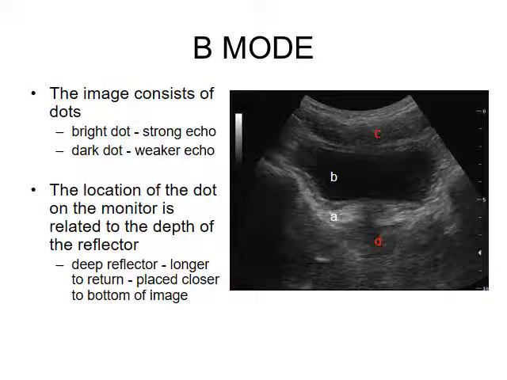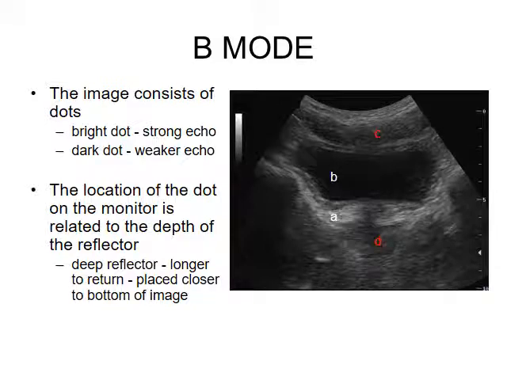So looking at this B mode image here, it is actually a picture of the bladder. So B is sitting within the bladder, just here. Now, the bladder is filled with fluid, and then we've got our structure down here. So we can see that structure A is white or brighter, so therefore sending back a stronger signal to the transducer, whereas structure B, the fluid-filled bladder, is sending back a weaker signal to the transducer.